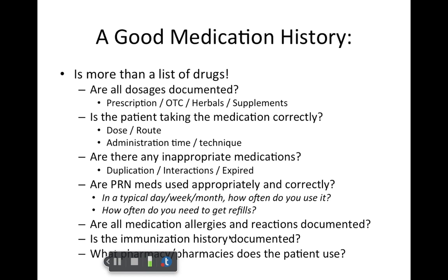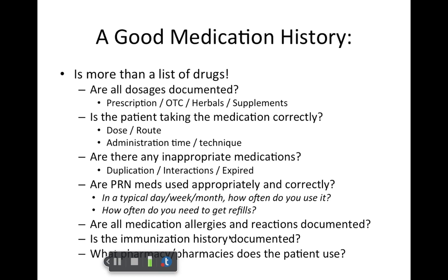Are there any inappropriate medicines? Are there duplications, any interactions, expired medicines? Like nitroglycerin, for example. If somebody has that on their list, ask the question, when was the last time you got that refilled? Because it's a medicine hopefully they're not using very much, and if they're not using it much, they may not be thinking about getting it refilled, and they may not know that the potency of that drug expires or diminishes over time. And so, are they using any inappropriate medicines? Are they getting them filled even at the right times? That's an important follow-up question.